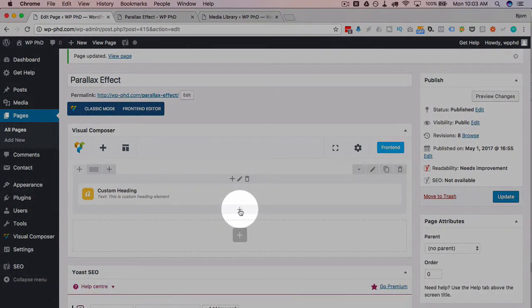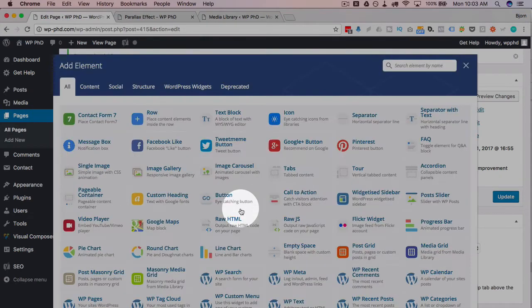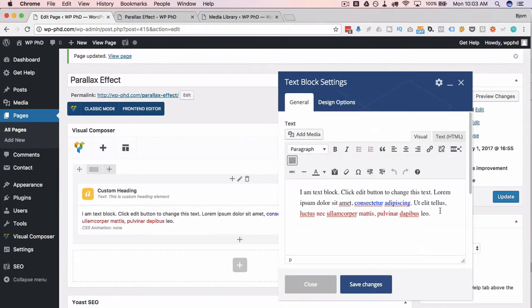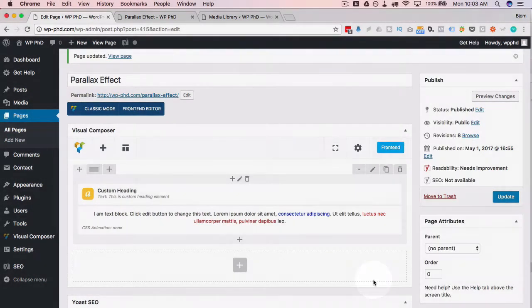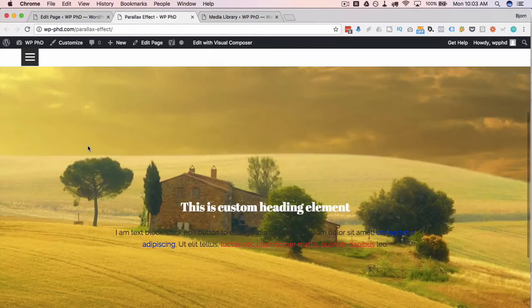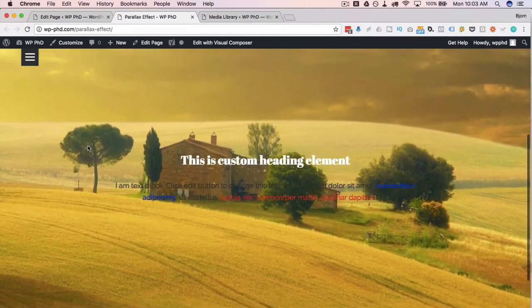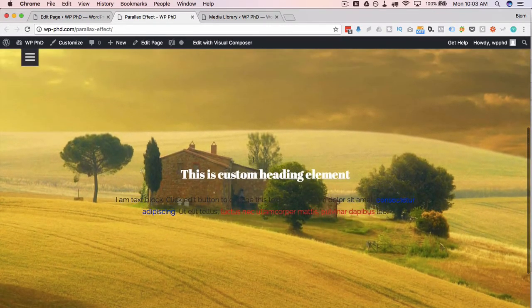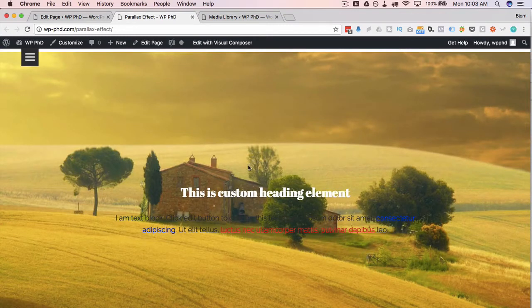Then I'm going to click on this little plus right here to make sure that the content that I add now is going to stay within that same row, so it's still above the parallax. Then I'm going to click on Text Block. I'm going to keep the text how it is and just center it. Click on Save Changes and then click on Update. Probably should change the color of that text, but that's okay. Go out here, refresh this page, and now we have a parallax background with the heading and the text on it. And we set the padding to be 250 earlier, and that's 250 above and below the elements that are in that row.